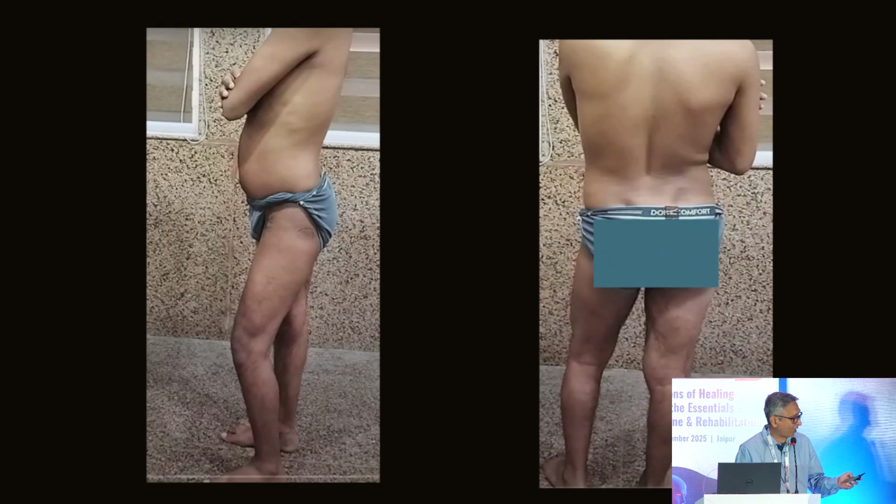Then you look at the back also. From the back, look at the position of the shoulder, position of the PSIS, and look for the scoliosis also. Okay, so he is having an adduction deformity. In a patient with adduction deformity, is the ASIS lower down? No. If the ASIS is lower down, he will be having an abduction deformity. Why?